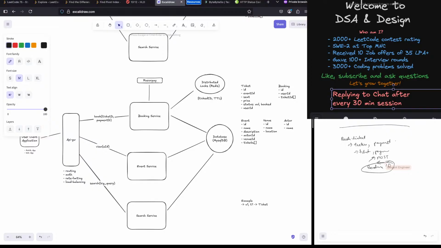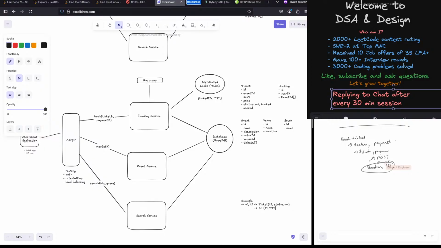So the ticket table will have T1 and its status will be, as of now, available, right? But it will create an entry in Redis, in our distributed lock, with T1, and then there will be a TTL.